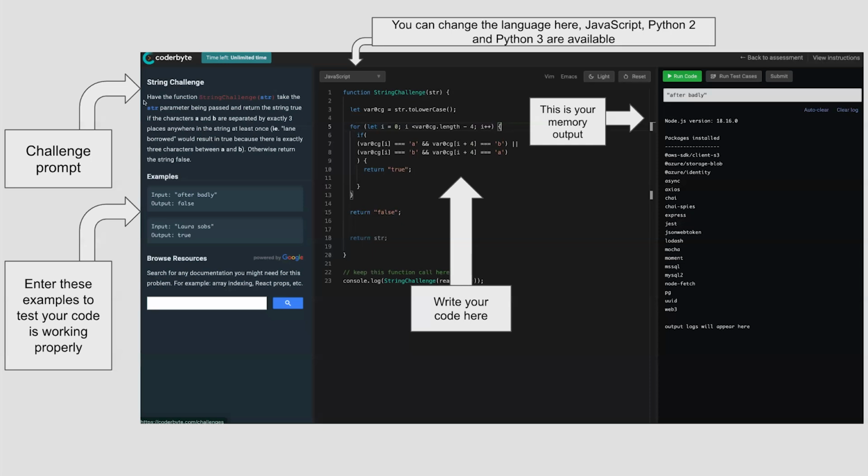Now, on the left-hand side, you see your challenge prompt. So this is basically the problem that you're trying to solve. Each one's about a paragraph in length. It's really helpful to understand what your problem is. And I always tell people to get a notebook. Oh, you can't see it because it's a little blurry. I'll put my body there, but get a notebook and just write it down. Reference it while you're going through these exercises so you can look back to it.